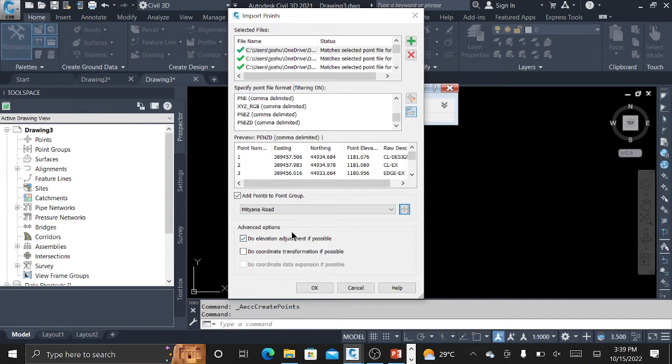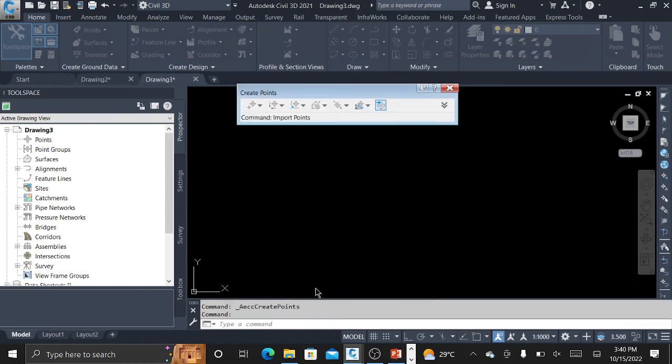So we have advanced options where they can allow for adjustments in terms of elevation or coordinates. This is sometimes done in reference to the other points. Some of them will be off by just a small figure that could make one of the points go off, so they can do those adjustments for you in the software. If you have perfect points and you're sure the surveyor has done a good job, then you can choose not to put it, or if you're not very sure, then you can choose to highlight it, just in case. There is also coordinate transformation, but for this format, I don't think it's necessary. Once you are done, then I can click OK.